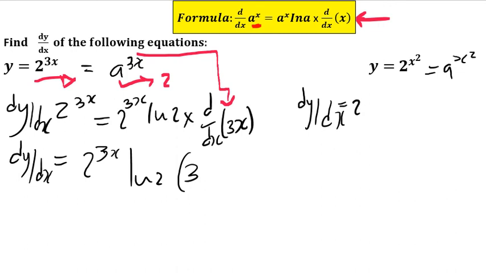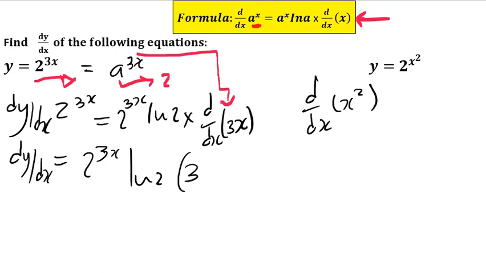I don't think you're going to have enough space here, so because of space, we're going to say d over dx. From the formula, you should find d over dx of x squared. I'm just simplifying it separately. So you're going to find the derivative of this, which is your 2x.